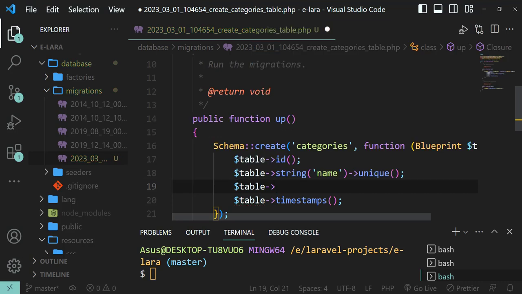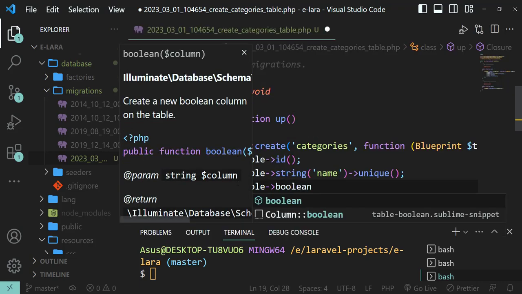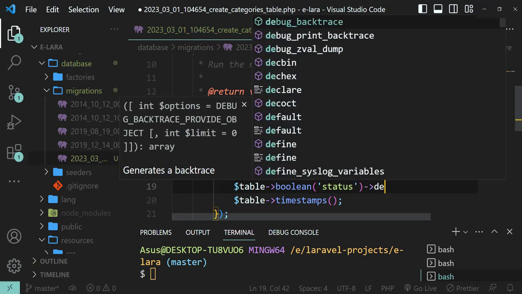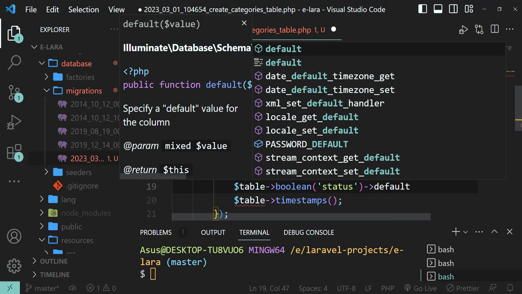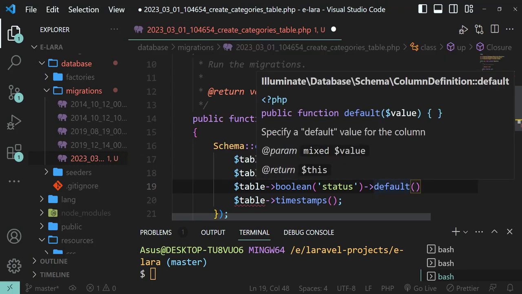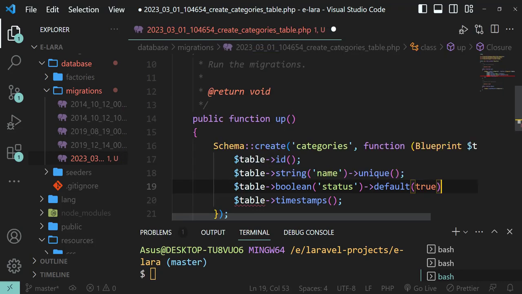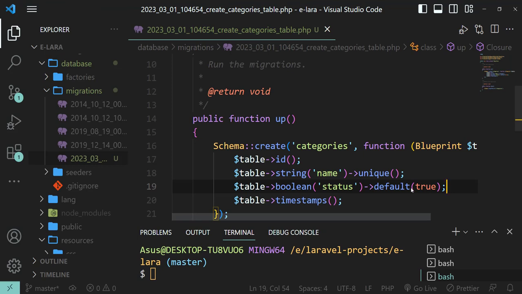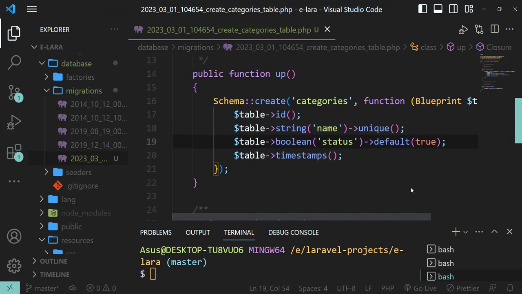Then the second one is status. Status is going to have two values, 1 or 0. If it's 1, that means status is active. If it's 0, that means it's inactive. So it's going to be a boolean value. Let's give it a name and let's give it a default value, so that if we don't provide this column value when we are creating table rows, by default a specific value should be filled into that column. For that we are chaining this method called default, and let's give it value 1. We can give it true as well. Since it's boolean, it will be stored as 1 in the database, because this is how MySQL stores boolean values. Okay, this is all. We don't want to add anything else.